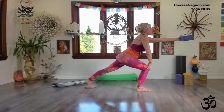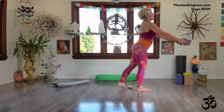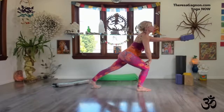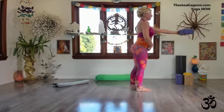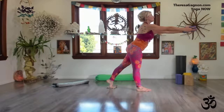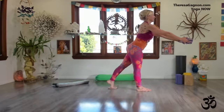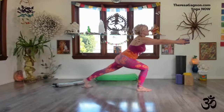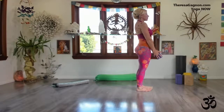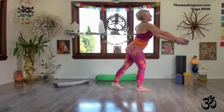Keep that knee from surpassing your toes for 4. Slow it down. Those that are really athletic, you gotta feel it. Squeeze in with the standing left leg. And remember, for those that are just beginning, it might be a tiny movement. About 2 more. Where are you in this spectrum? And you are exactly where you're meant to be. You're exactly where you're meant to be. You got it. Shake it off.